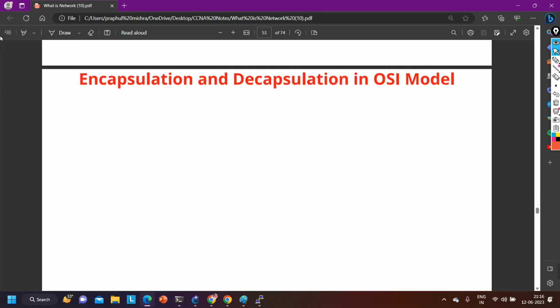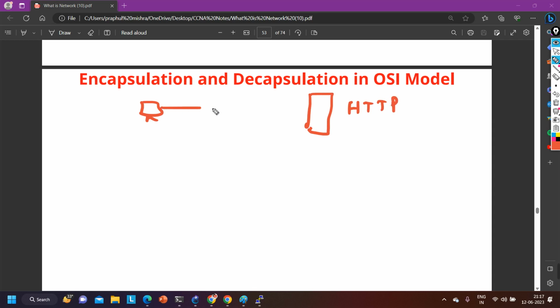Encapsulation and decapsulation means, see, I have computer 1 over here, and let's say this is my HTTP server. Here I have typed www.google.com.